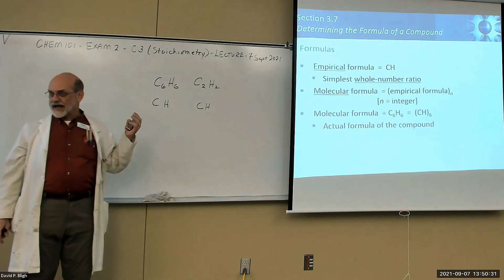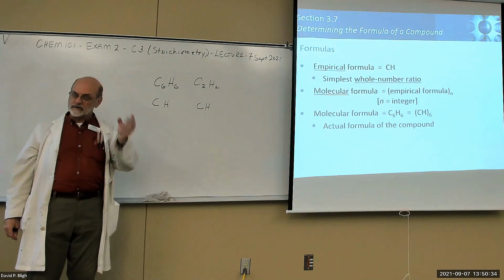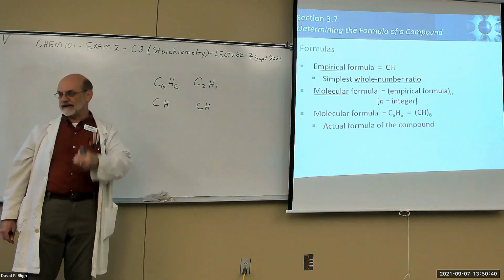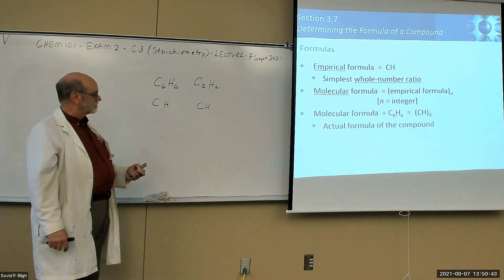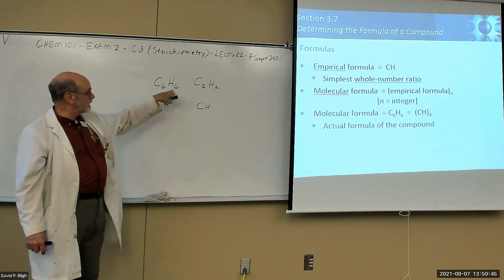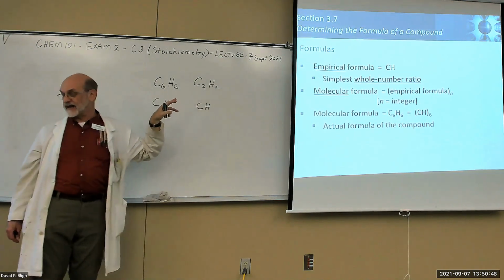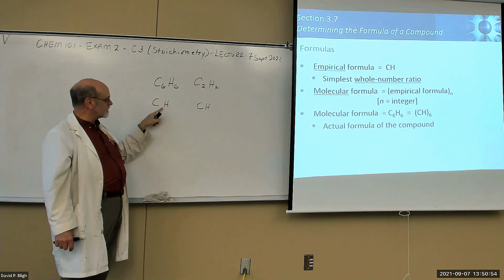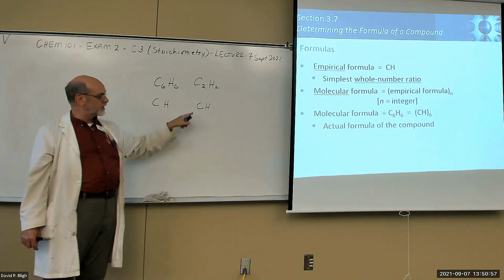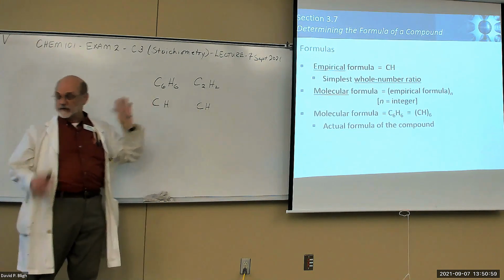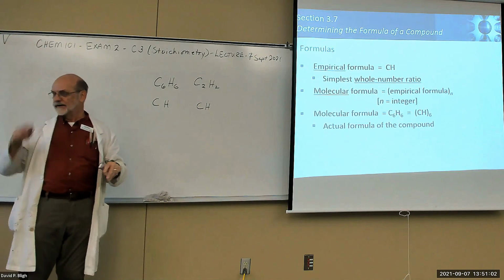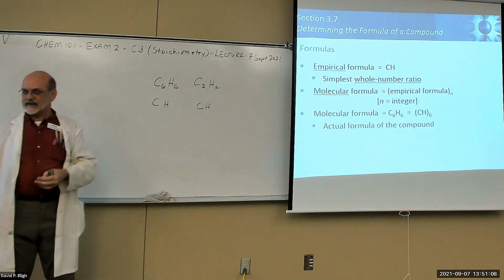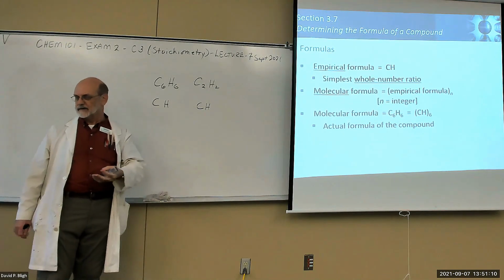But if you're given, by an alternate means, the actual molar mass of the compound, then you would find that the molar mass here would be greater than this one by about 3 times. Then you could use that to deduce what this actually represents as the molecular formula, because they're different compounds. We know that. We don't have to look at this. We can tell benzene smells a certain way, acetylene smells a certain way, and they react differently when they combust.